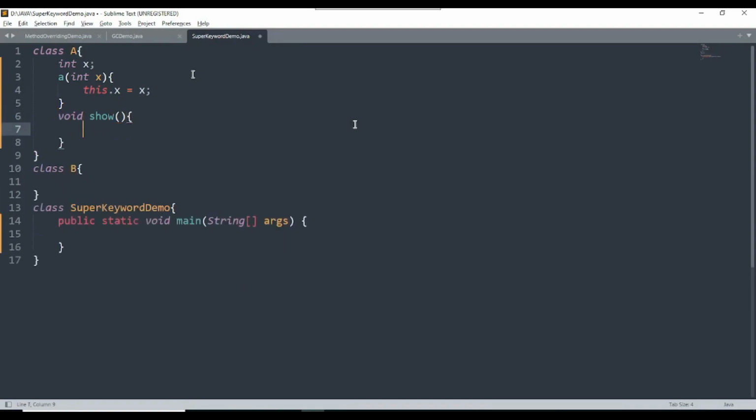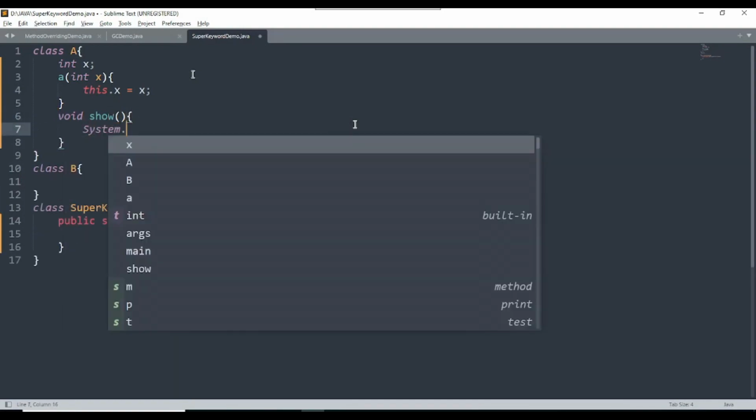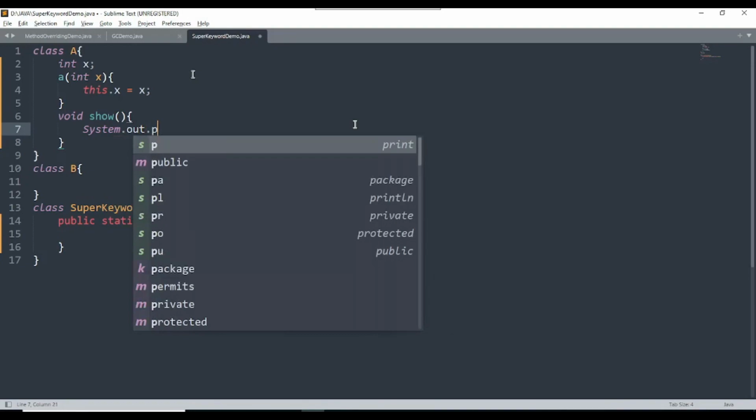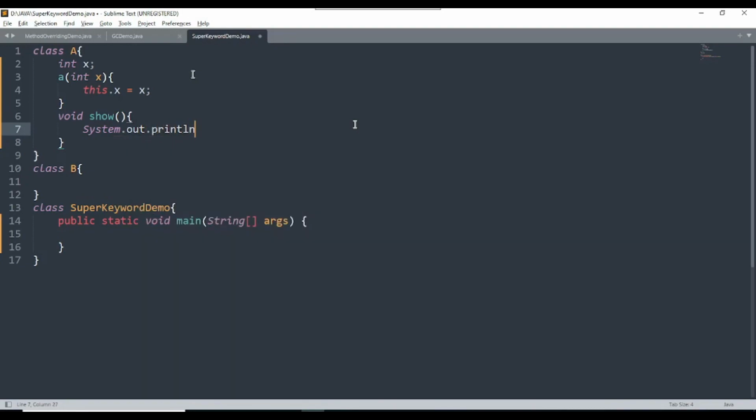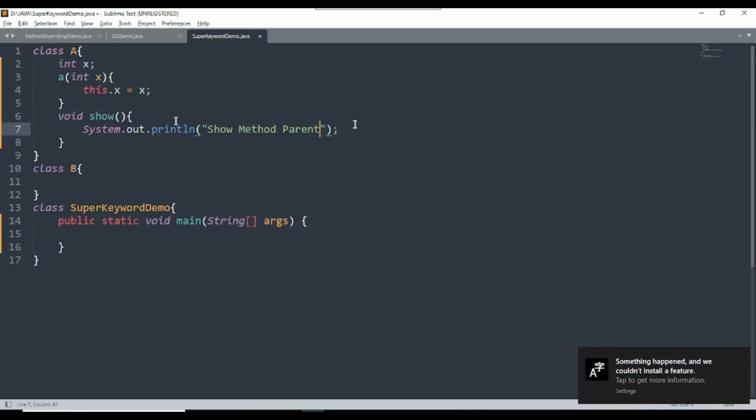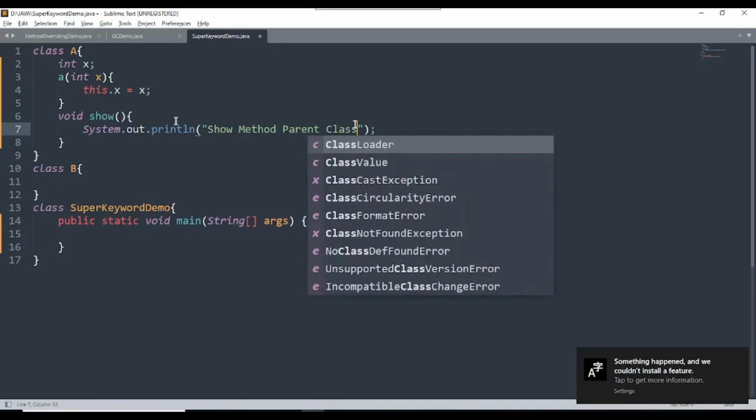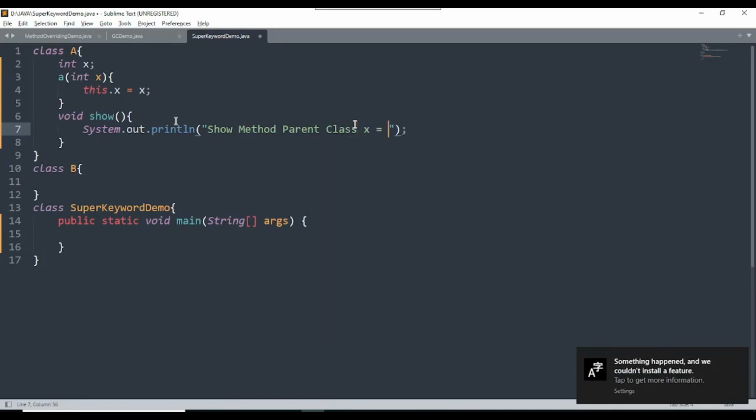Here I will create a method named show, and I will write System.out.println "show method of the parent class, the value of x =" concatenated with plus x. So here we have created a method named show.